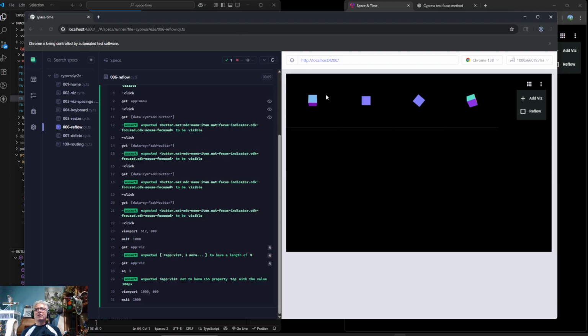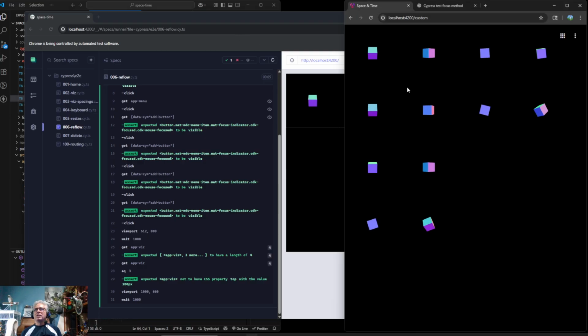So basically, what we're going to want to do for the test will be this. Add, add, add, add. Grid. Delete. Or in list view, back to grid view. Make sure there's only 3 there. Make sure that the third one is over here, in this spot over here. I feel like that, yeah.